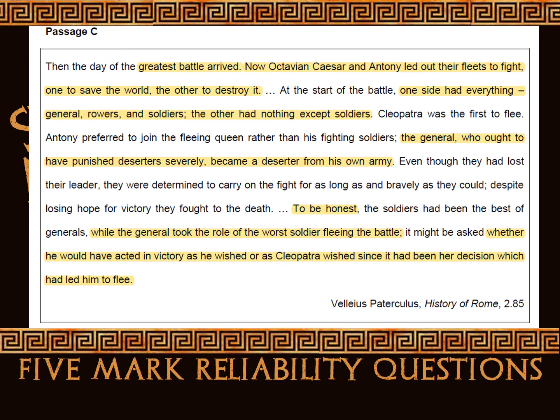And again, the last bit on the source where, again, we've talked about look for these phrases that writers throw in. He starts with, to be honest. That doesn't necessarily scream objectivity, does it? This is an opinion. And again, we've got this description of Mark Antony being kind of cowardly. And effectively, if we were to read this source just on its own, we'd take that the entire battle was lost because Mark Antony did a runner. And his army wasn't very well prepared. So again, as you can see with this, there's plenty to start hanging your evaluation of, is this reliable or not?